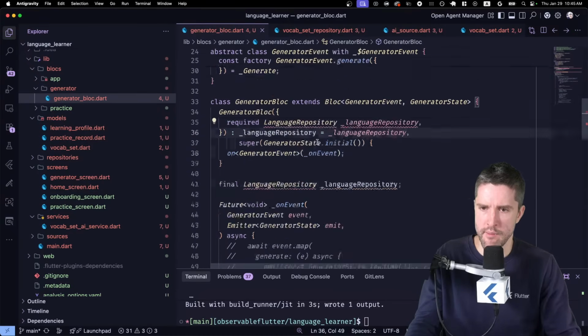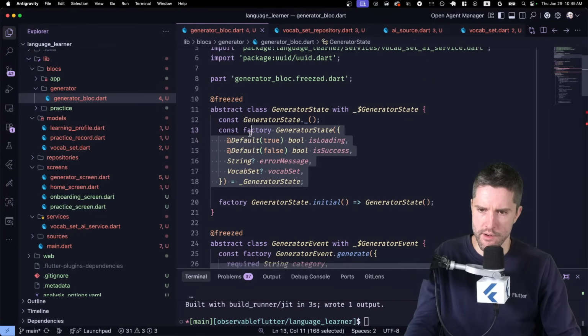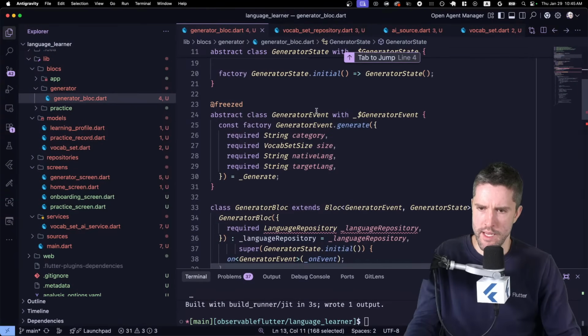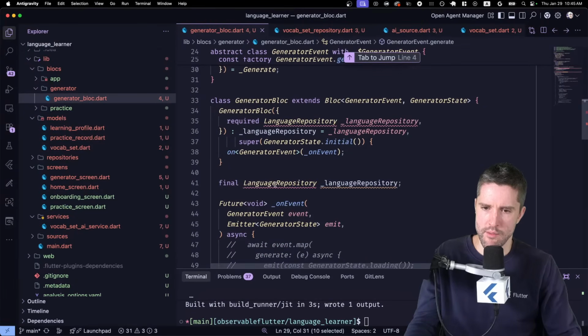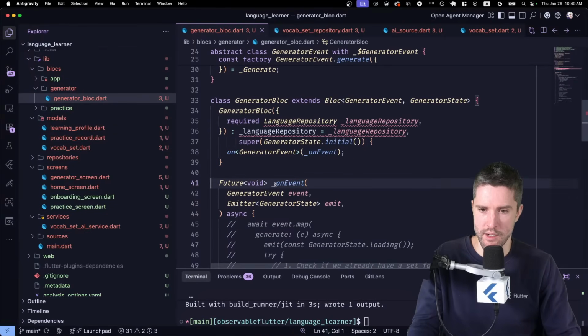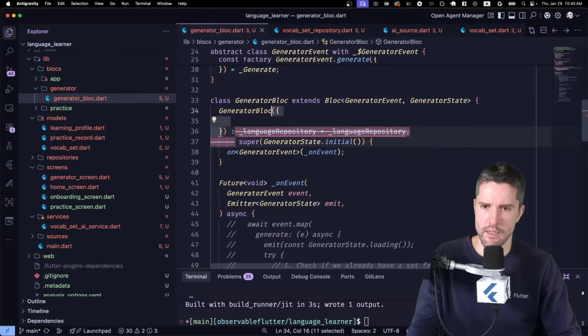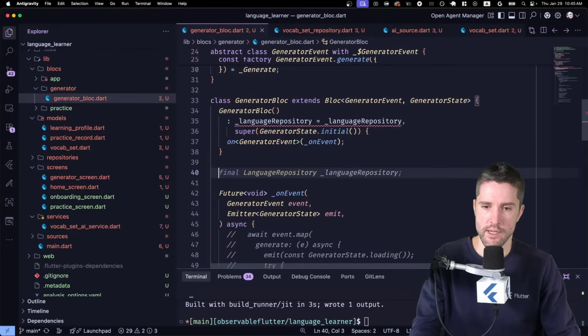This is gonna make more sense. So what are our state here? This is the thing that I converted. That's good. The event here is generate, and here we are choosing a native language. Oh yeah, so because these are strings, this repository actually could basically just be like a string. So I think I can probably hide it. I don't think we're gonna have to pass it in. That'll be nice. But I didn't mean to delete the field. It does have to exist. So this is actually just going to be a language repository of strings.